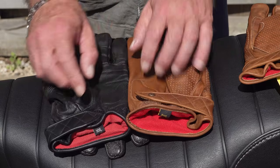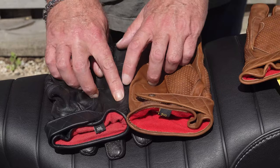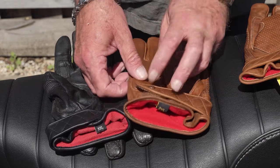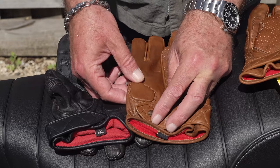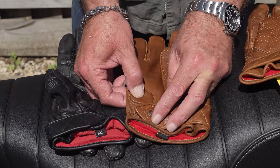Now, as you can see on the old pair, this has gone very flat. I think this was just reinforced with some foam in the original gloves. They've now put the material used in Nox Microlock armour in here, which is a sort of liquid plastic.